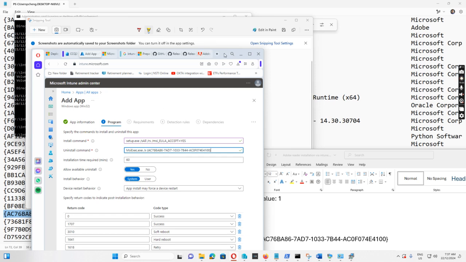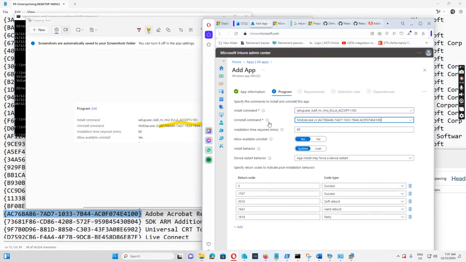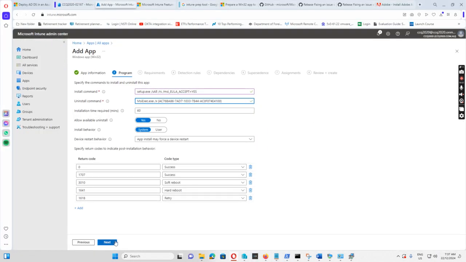So I put the installation command and uninstall command in, and then the others will be as before. We don't even want to change this one. Next.